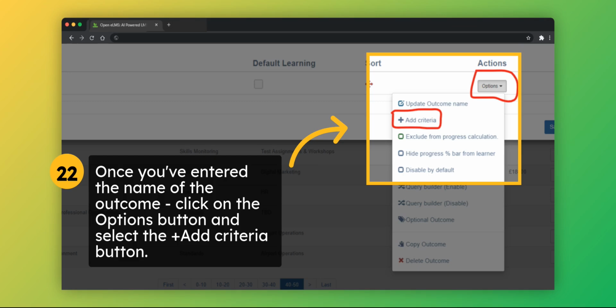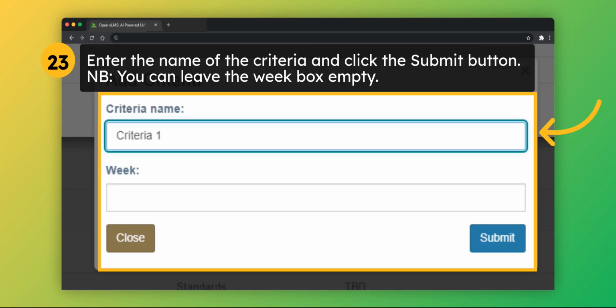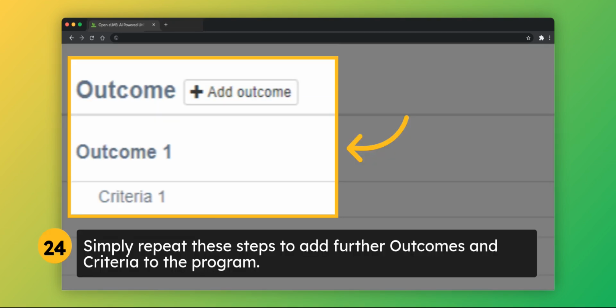Once you've entered the name of the outcome, click on the Options button and select the Add Criteria button. Enter the name of the criteria and click the Submit button. NB. You can leave the weak box empty. Simply repeat these steps to add further outcomes and criteria to the program.